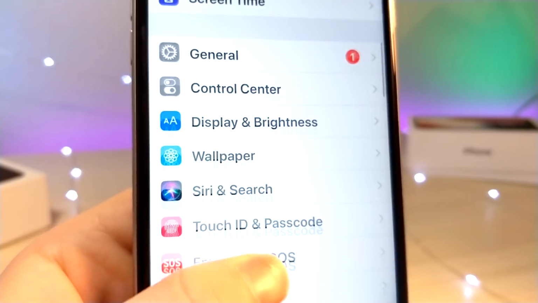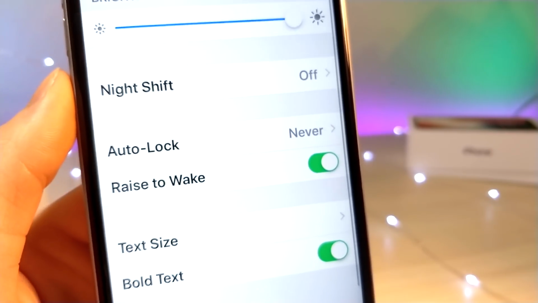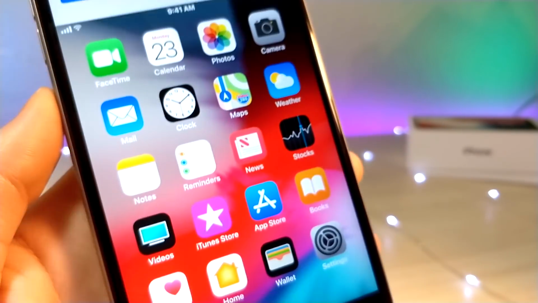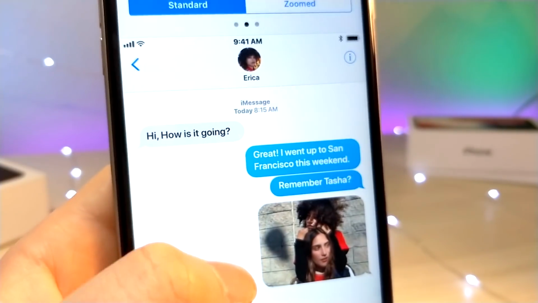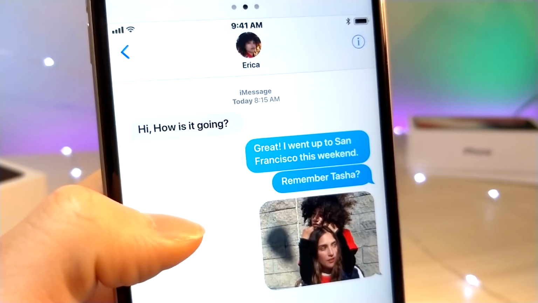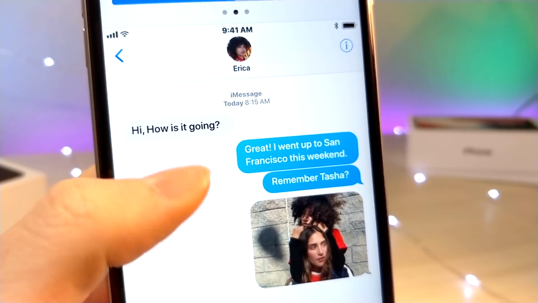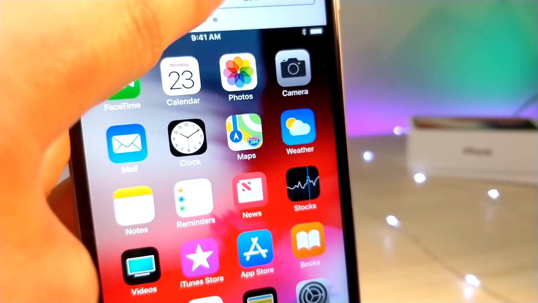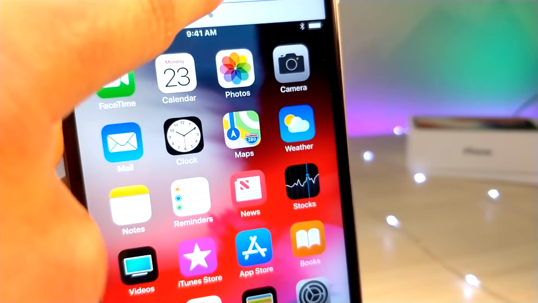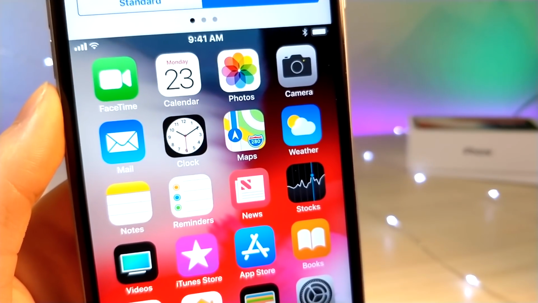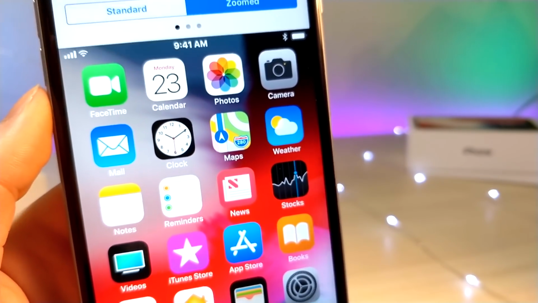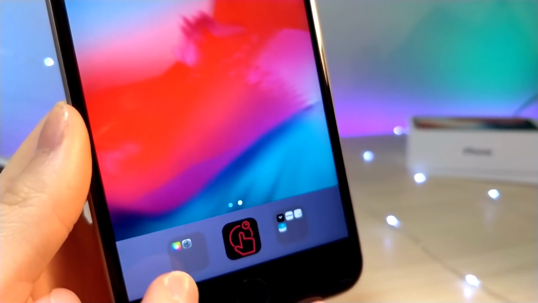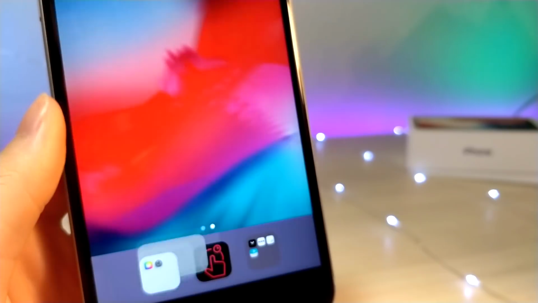Another cool way to customize your iPhone is to change the size of the apps on your home screen. The way you can do this is to tap on the view button, and this is what the standard view looks like. This is what the zoomed view looks like. You can see the apps, icons and text get much larger, so you can choose whichever one you prefer. A lot of people don't even know this exists, so I really recommend playing with these options inside of the iOS settings app.